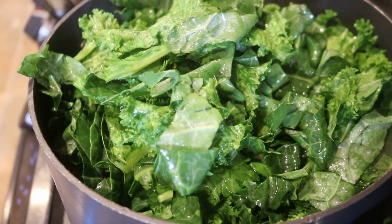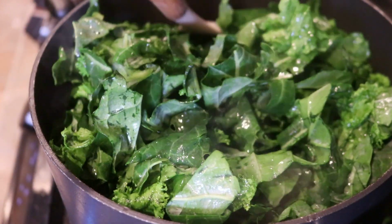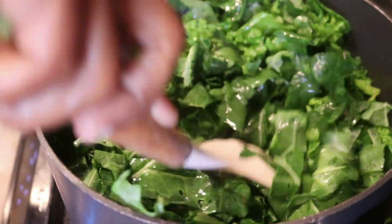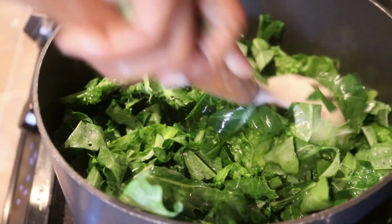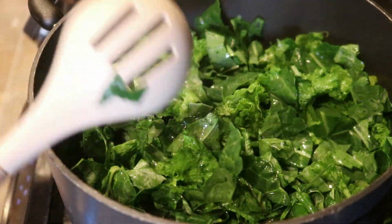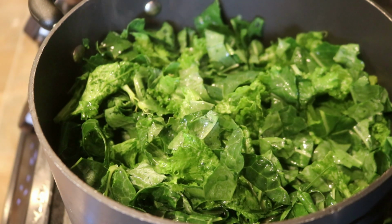So I'm still adding the greens. And as I put them in, I do push and I try to bring up some of those greens at the bottom that have already cooked down. I'm just trying to stir them, and they will all continue to cook together, reduce. And this is the first step. The first step is getting all your greens into a pot, letting them reduce down, and then we're going to add that added flavor.